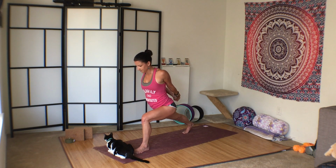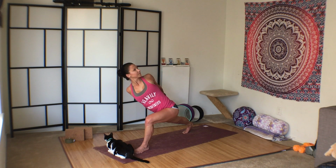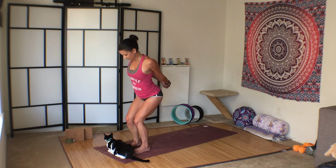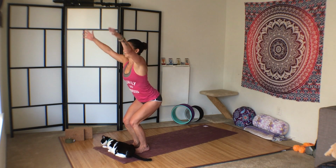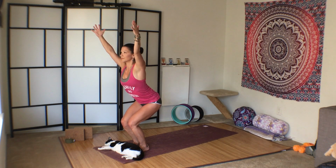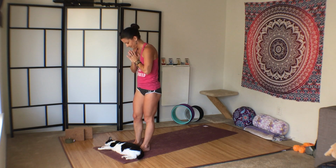Inhale, lift, warrior one. Lift the right heel and come into lunge. And then open the left shoulder up. So keep the clasp. It's a bit of a tough balance. Inhale, back to center and step forward to chair. Release the arms, sink deep into your chair. Core engaged, and release. Hands to prayer at heart center.